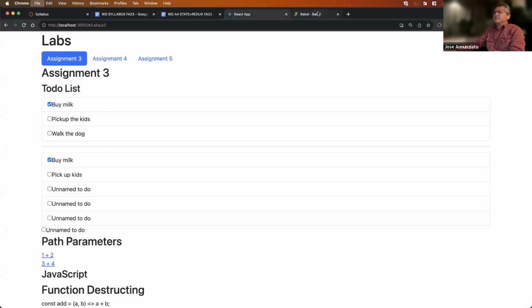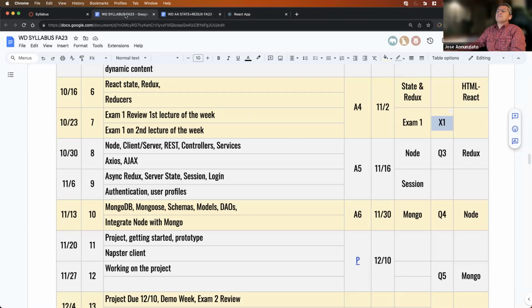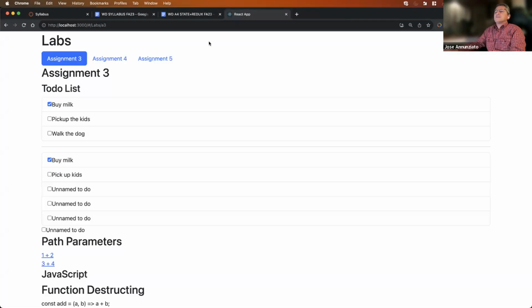Okay, so let's see. All right. So the application that we've been building for the last month and a half or so has this combination of labs and the canvas, right? So we're going to focus on assignment 4 today.